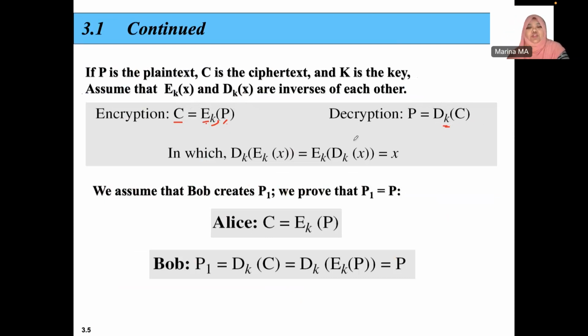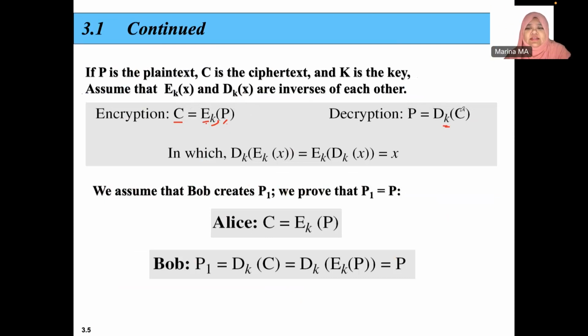All right? So if you replace the formula, you will see that from the original, P equals D_k(C).